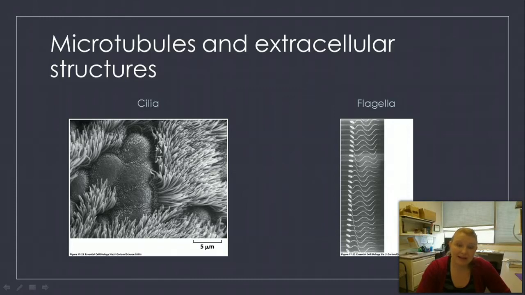As I said, besides intracellular transport, microtubules also play a role in extracellular structures. There are two main eukaryotic extracellular structures that we're going to focus on, cilia and flagella. These structures have a variety of functions. With cilia, we think about how they help move nutrients and things over the cell so that they can be absorbed within the cell. We also know flagella. The easiest thing to think about is the tail of the sperm, and that helps propel movement in the environment. So they have very different roles, but they're very, very similar.